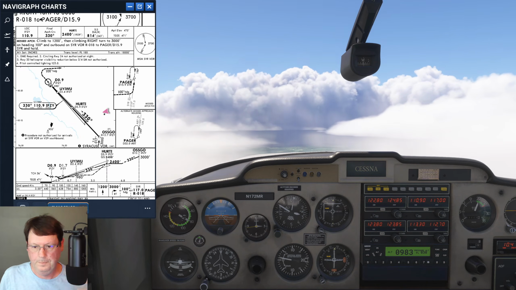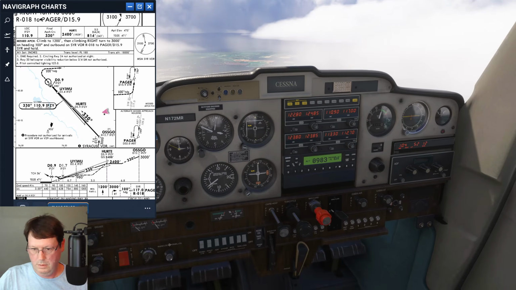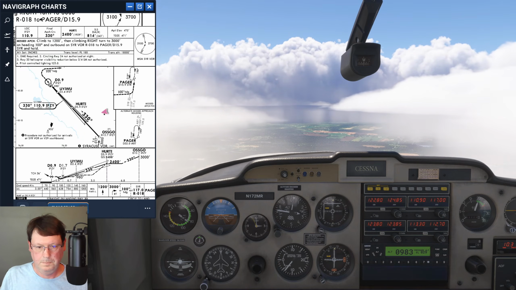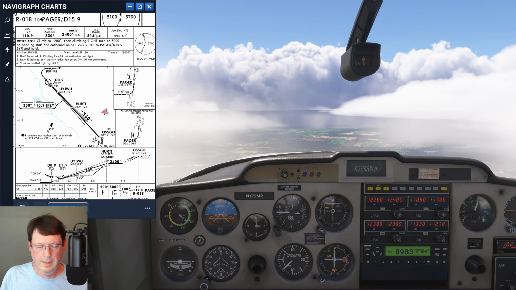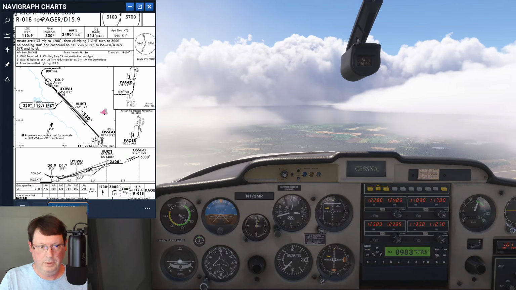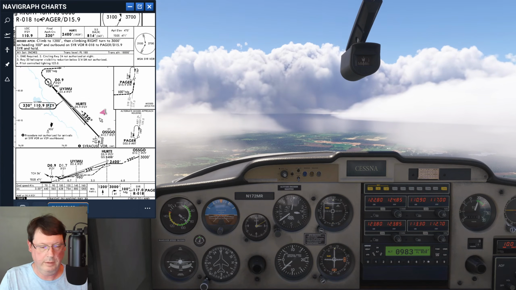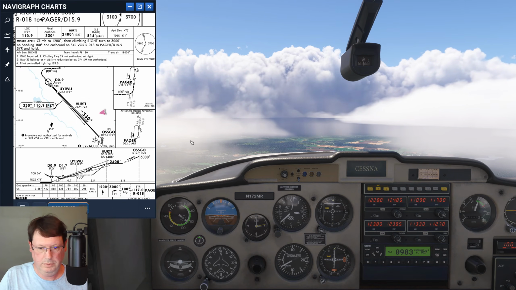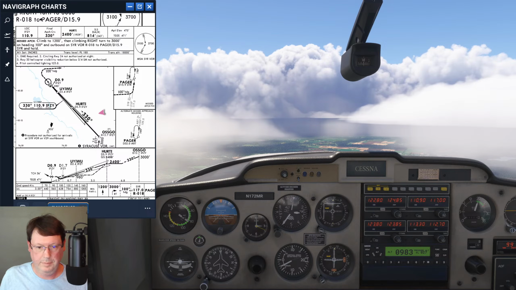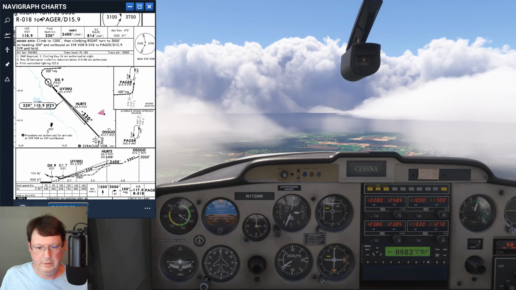Let's see here. So we'll go carb heat on, notch flaps. And you can imagine how much more challenging this used to be when you didn't have... I mean, you can even do this just on an iPad in the cockpit now, and it's completely legal. You have a chart with your little airplane on there. Makes it a lot easier to do. You know, whereas back in the day, you did it by paper, and you know, paper and instruments, and that's all you had.